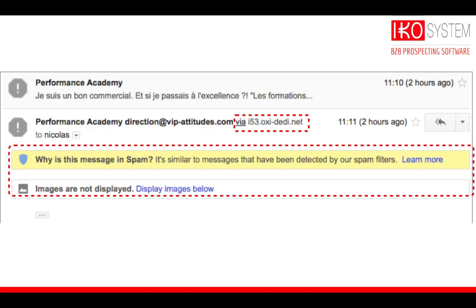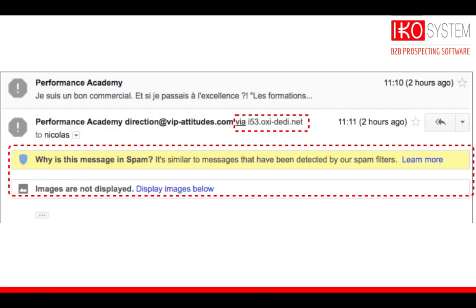Now, the first problem here, obviously, is that, we've all heard this before, people buy from other people. We respond to people. We don't buy from brands or companies. So just seeing this alone as the sender is going to deter quite a few prospects from even opening the email.